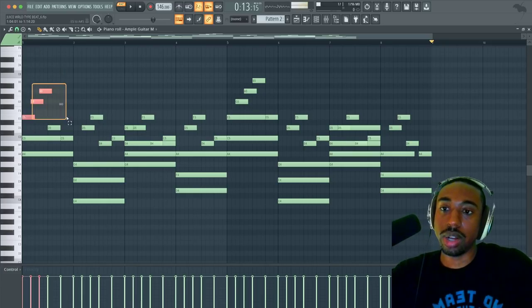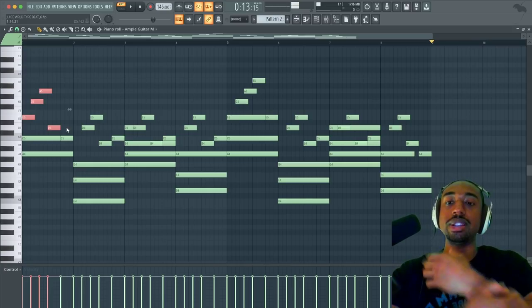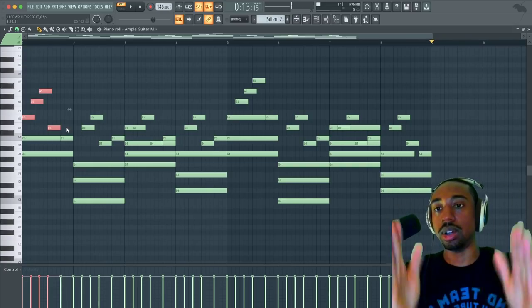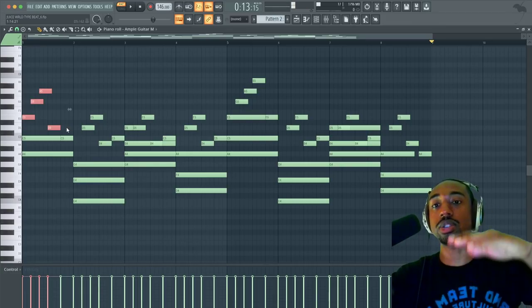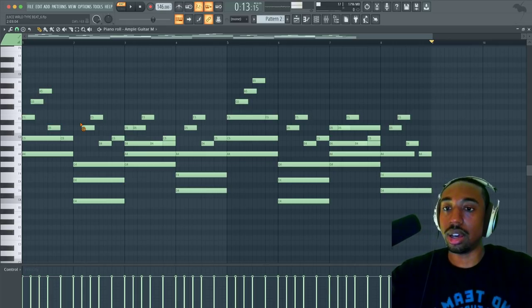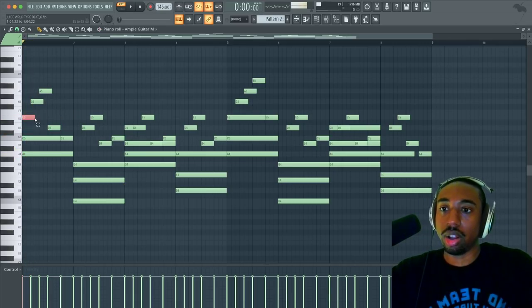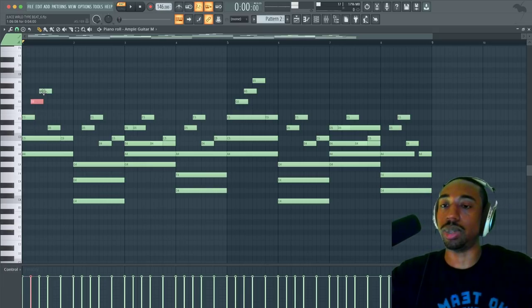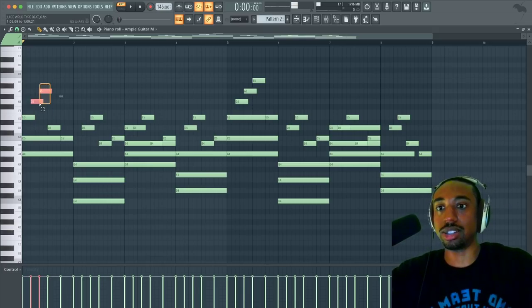So what we're gonna do now is add these moving notes. We play the steady chords in the quarter timing, 1, 2, 3, 4. Now we're gonna do the moving notes in three. So it's 1, 2, 3, 1, 2, 3, 1. And it creates a nice flow. All I did was start with the top note of the chord and then I added the notes that my brain told me to add. There's no science. It's just what sounds good.